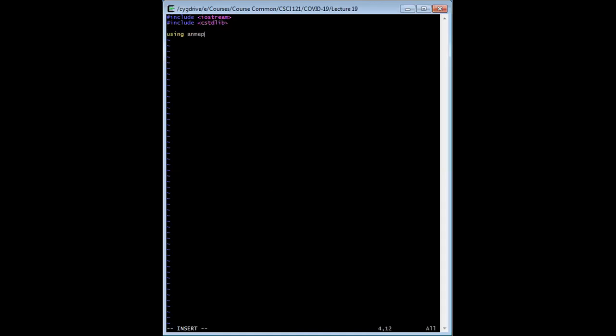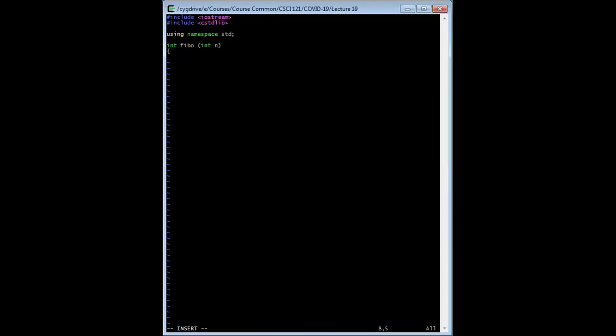Using name, come on. Too many letter transpositions. Name, oh my God, it's like I've never typed before. Using namespace std. Int fibo of an integer n.